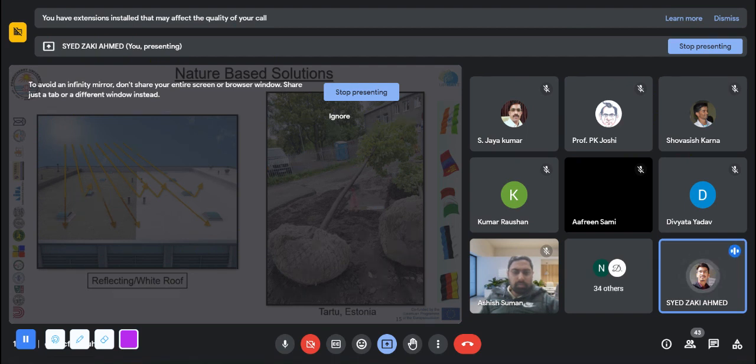This picture is very interesting. It was taken in Tartu, Estonia. It shows that if we are removing trees from any area for development, we can remove them carefully by packing their roots, because if the roots are preserved carefully, the trees can be translocated to a place where they can be planted.